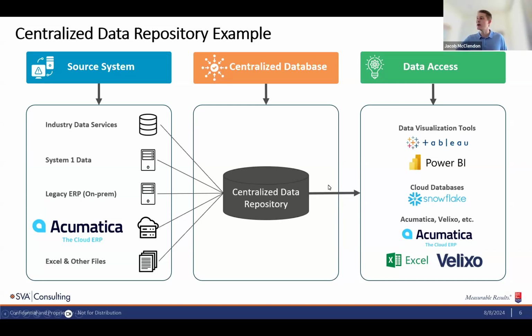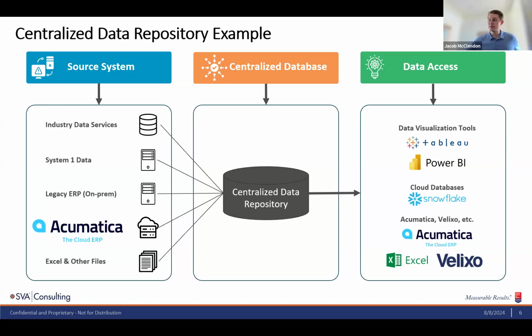Outside of that database, this arrow pointing here on the right-hand side is all about data access. How do end users get data to perform their day-to-day functions and become better employees or help grow the business? And there's three ways I'll highlight today. One, data visualization tools exist for a reason. We'll talk about it a little bit more, but their core functionality is to model data and then visualize it so end users can get answers to their core questions. You can also distribute those reports and provision access as well, in a really granular way.